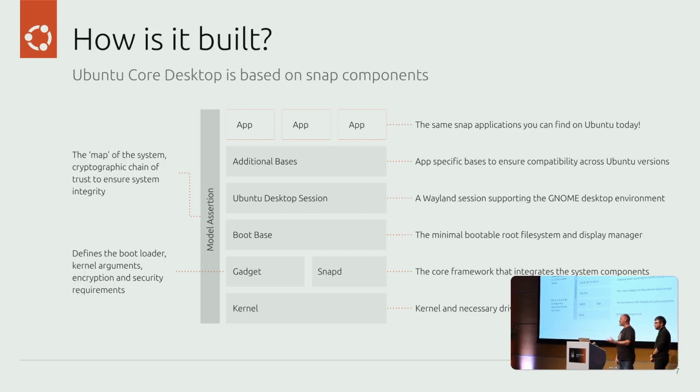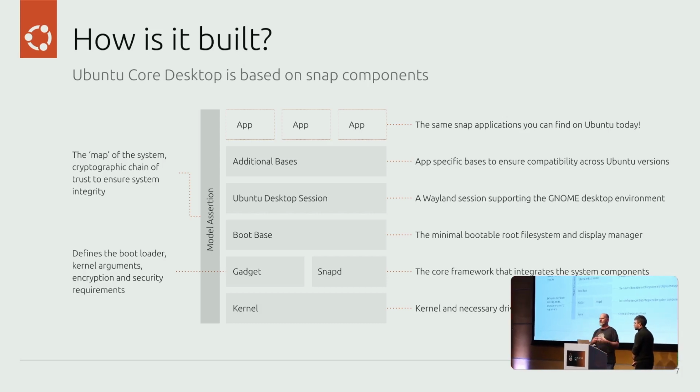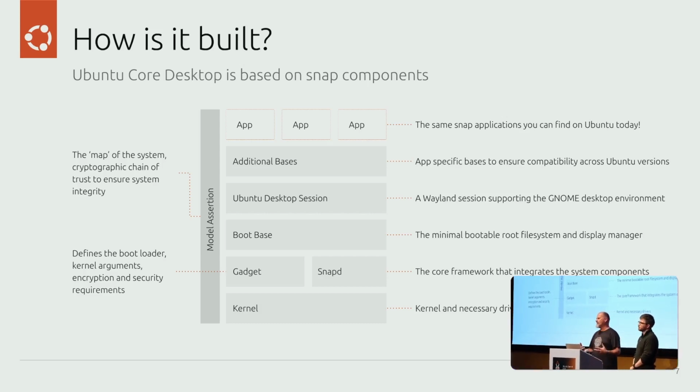But we can think about enterprise use cases where an enterprise IT shop may need to build something that's custom for them, that has a set of apps that they need to deliver to their users. So we had to think about this in a modular approach, what all the little pieces we needed to go together here. The key building block here is the boot base, which is actually Ubuntu Core. This is the root file system that the system boots. This is well proven. Ubuntu Core has been around for quite a while now. It's very robust. We had to build on top of that.